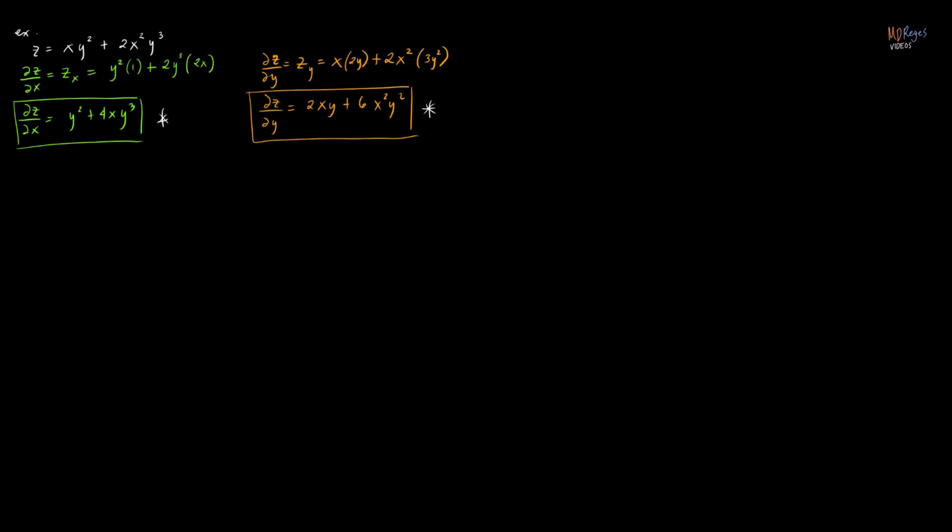Now in our previous example, we have here the first partial derivative of z with respect to x. We can also take the second partial derivative of z with respect to x. So the first partial derivative was done with respect to x, and the second partial derivative will be done with respect to x also. If you are differentiating partially with respect to x, don't forget to take y as a constant. So in this function, we differentiate partially with respect to x again, so we'll take y as a constant and all the powers of y also. In the first term, y squared is just a constant, so the derivative of that constant is 0.